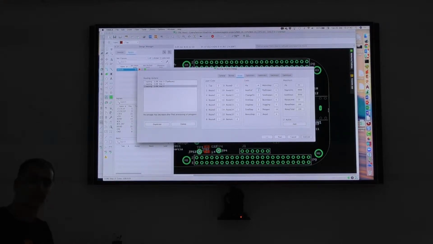Because here I have to blindly set some parameters, then I start the router, and if you have a complex design, it might happen, it's a calculation of hours or a day, if it's really complicated. After a day you have 7 variants of your board, and all of the variants are not what you expected.